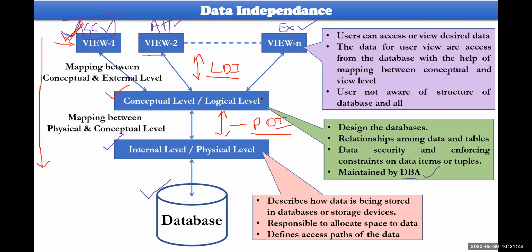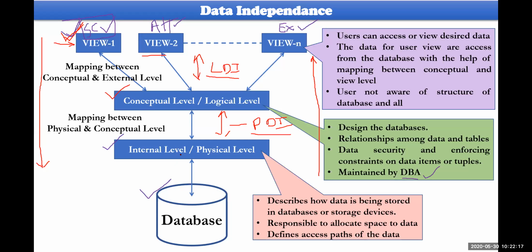But the converse is not that important to discuss, but it is my responsibility to give it to you, so that when any converse questions are asked during interviews, you will be able to answer them. In the converse, if modifications happen in a bottom-to-up approach, that is, if any modification happens at the internal level, it must be reflected in all higher layers. It must be reflected, otherwise your system could not be in a stable position.